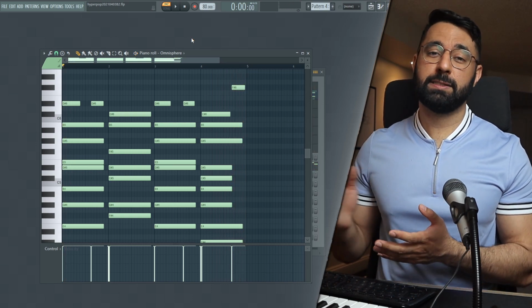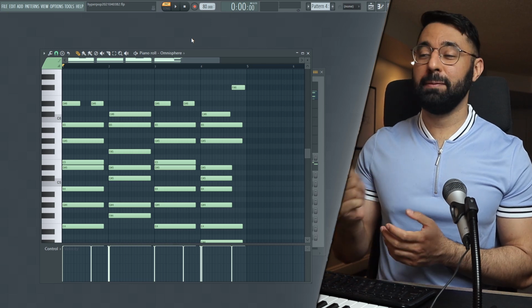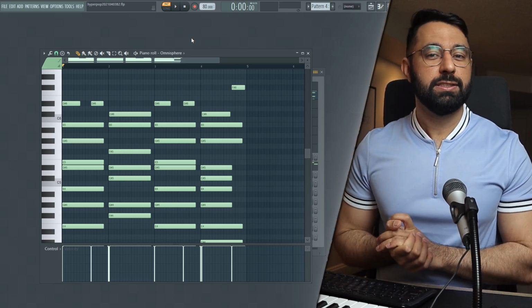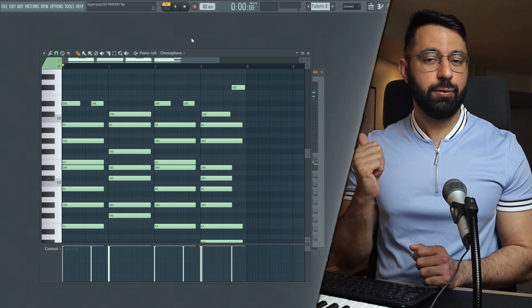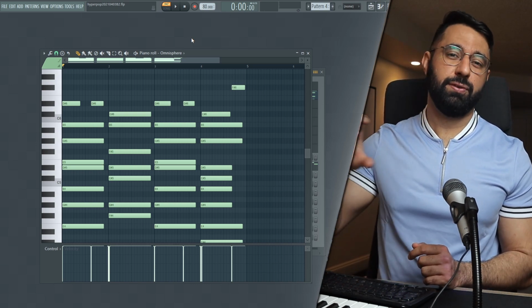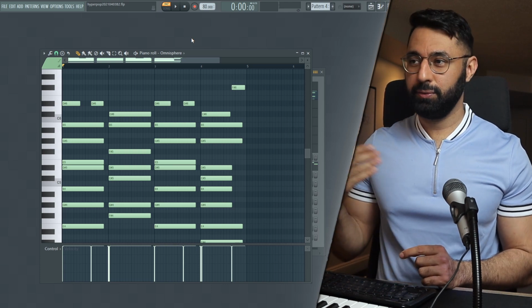Now this does take some experimenting, and I will fully admit this can be a pain to control at times, so if you want to be more hands-on with your approach, here's another trick that you can use. If you like what your ARP comes up with, but you just want to change a few notes here and there, you can do this by doing the following.